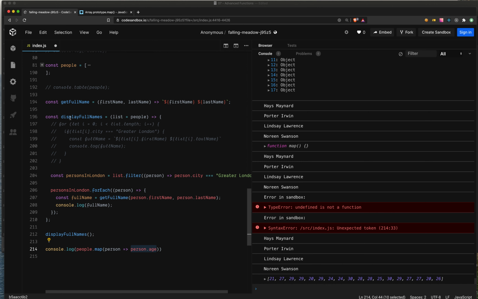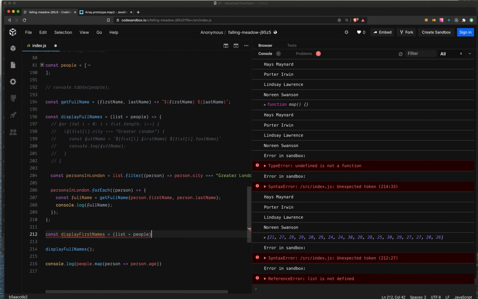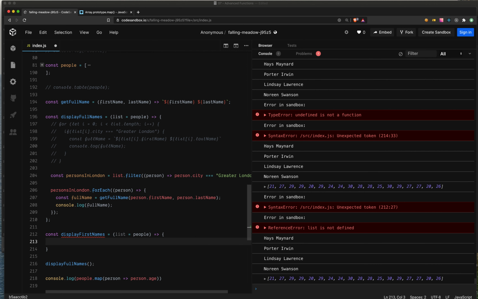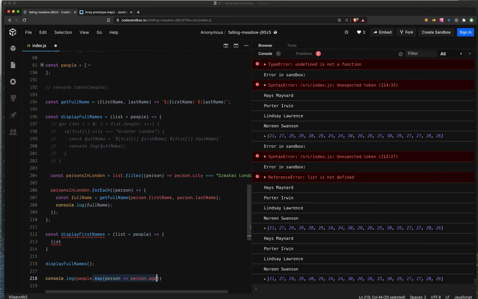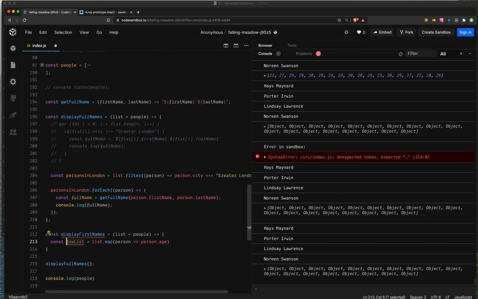If in display I had displayFirstNames as a function, const displayFirstNames equals list, and we could do list. Const new list, sorry, let's make that a bit more descriptive.